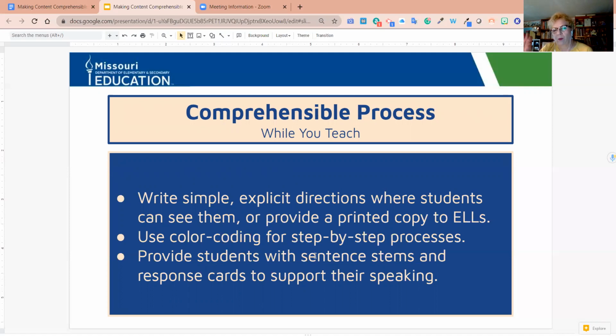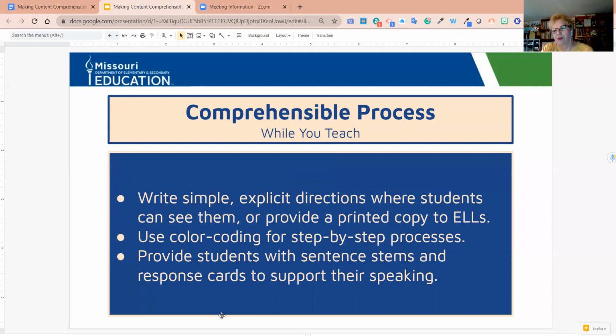First would be one color, next would be the next color, and how you end it, what you do with it when you're finished, it would be another color, so the students knew exactly where they were in the process. And sometimes they even wrote their part of that activity in the different colors so that they know they were completing them correctly. And then sentence stems are very important to students, or response cards.